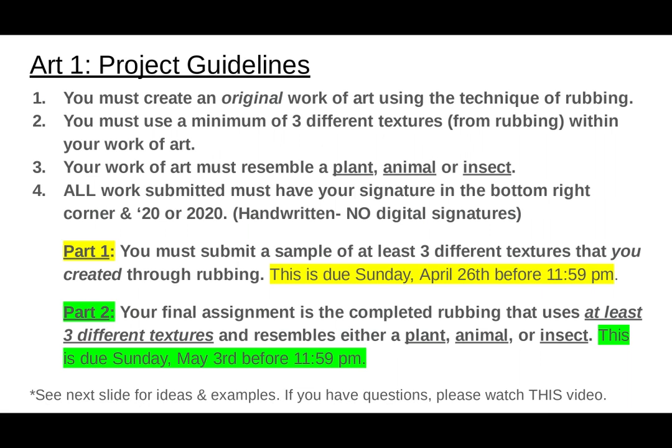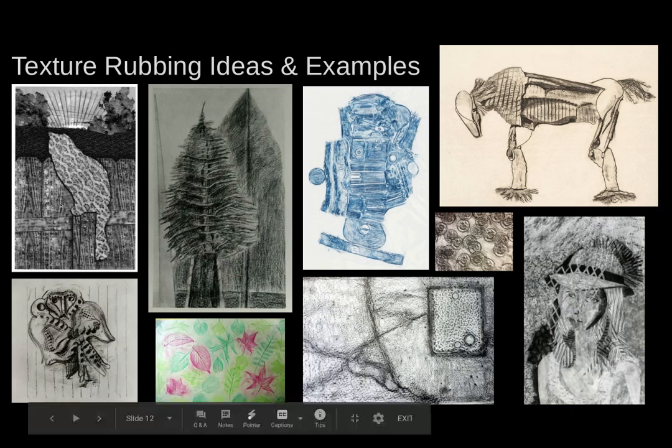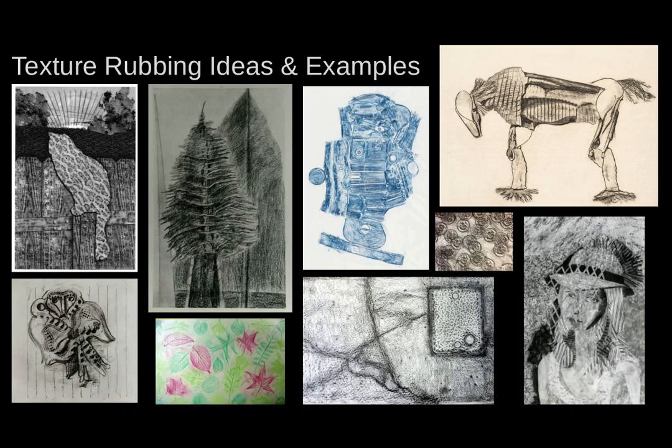All right, so now you're saying, oh, I don't know, this is so hard. What are the examples? What are some ideas? I'm going to show you some ideas and examples right here. So you can see here, top left, this is a cat on a fence post. You can clearly see different texture inside of the cat, then what's on the fence, then what's on this cross post of the fence, then what's in the background behind the cat's head, and then in the sky, and even another texture. So I'm counting at least 6 to 7 textures in this one piece, okay?